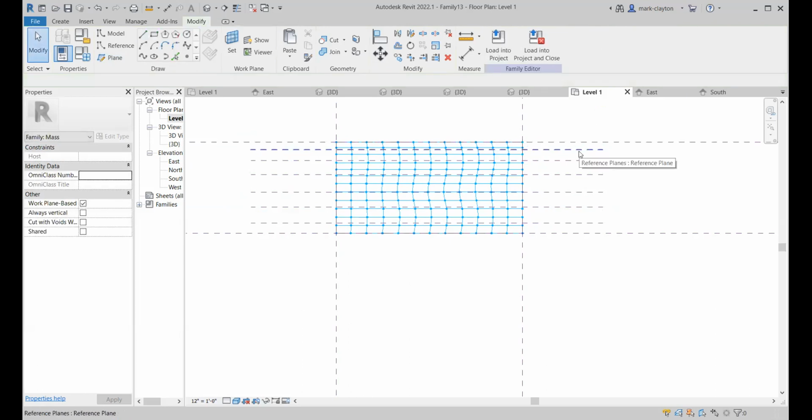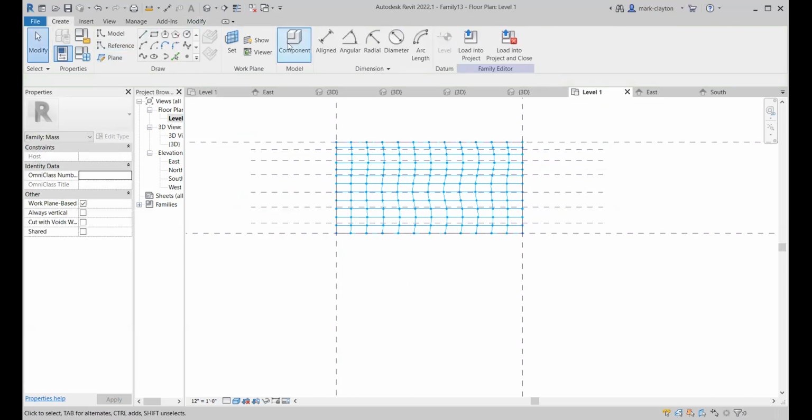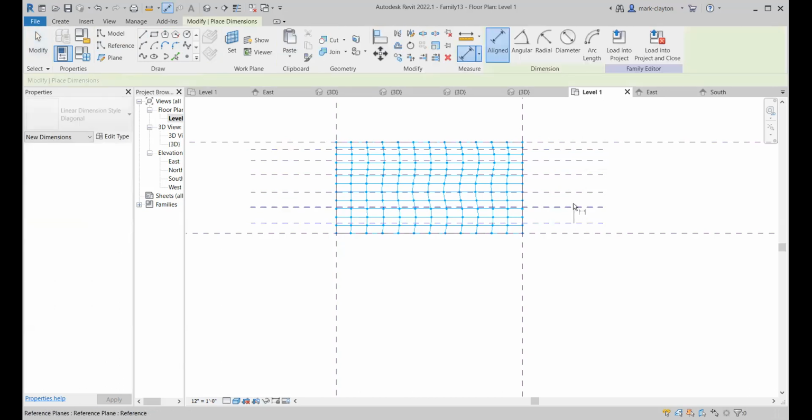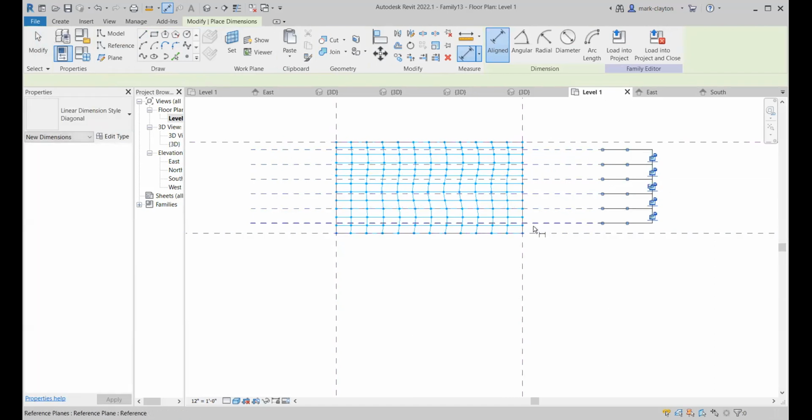Now, and I'm going to equally space these. And I want to control where they are or how wide that is.